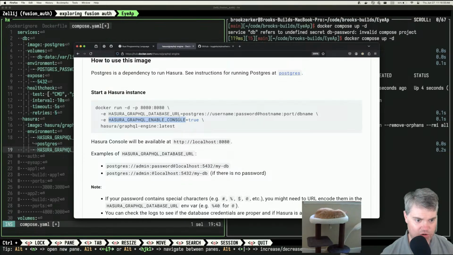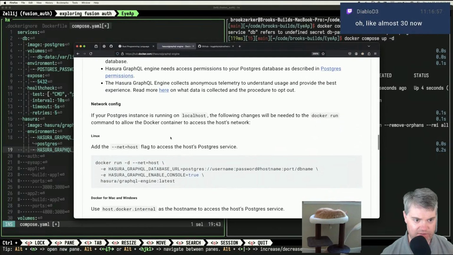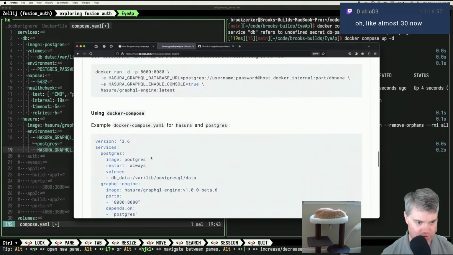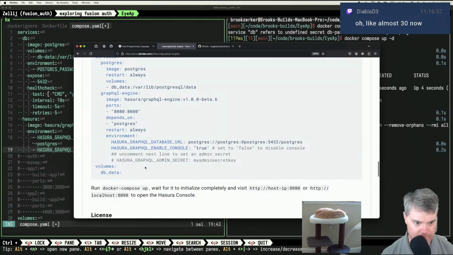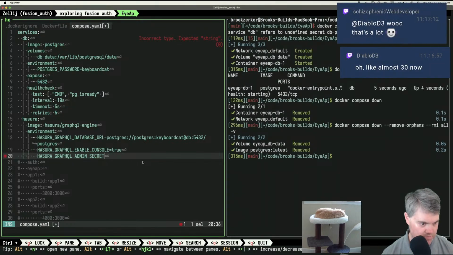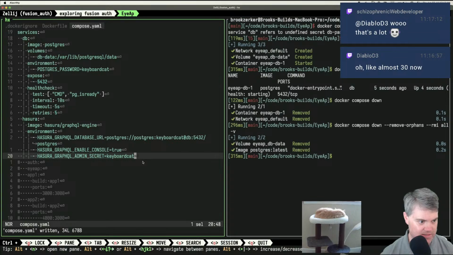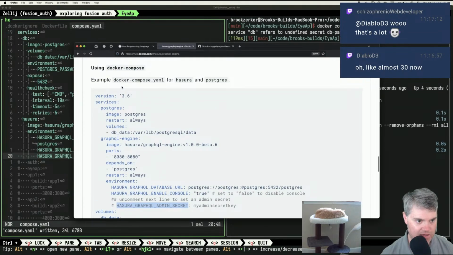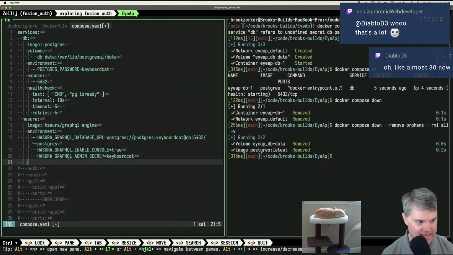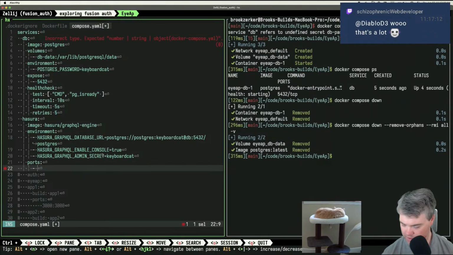Now, this is actually incorrect because it says somewhere else that if I enable the console, I have to give it the password for the console too, which is this one. I'll also give you keyboard cat. Let's see. Oh, we have to give it a port that it's on, and I think internally it's 8080. So we'll do 8080. That's fine.